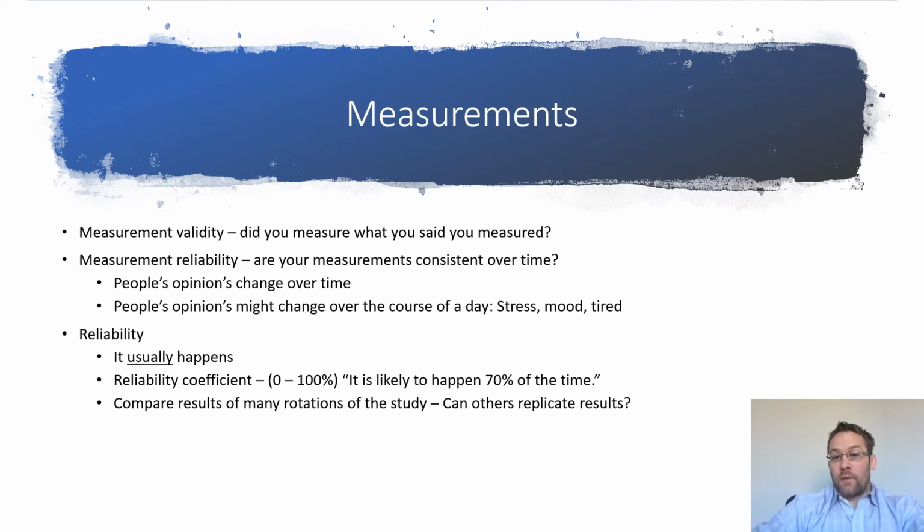All right, some more ways that you want to test validity. One is called measurement validity. Did I measure what I actually said I was trying to measure? So we can go back to this idea of love and happiness and how we need to operationalize these abstract terms. So there's this famous happiness study that comes out once a year. It's a world happiness study, and they try to rank the happiest countries in the world. And there's always people who are arguing whether or not their measurements are valid, right? The U.S. never really ranks all that high, and people are like, are the measurements good? Because you can't really put a number on how happy people are, right?